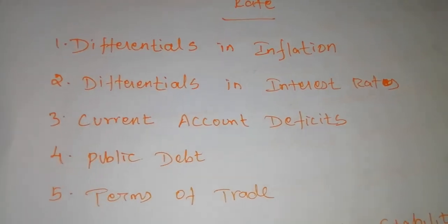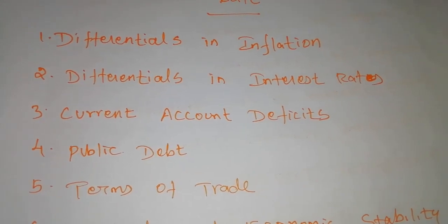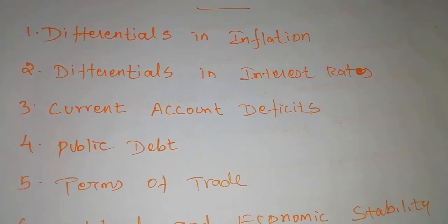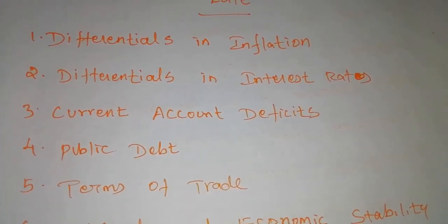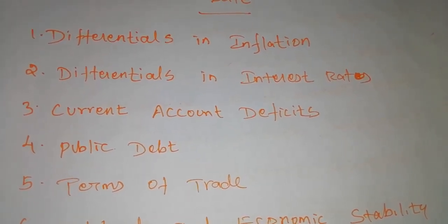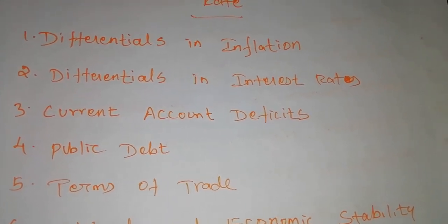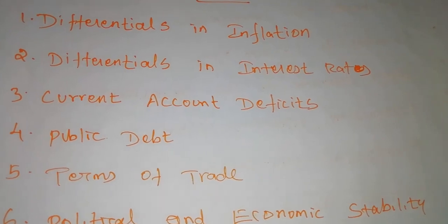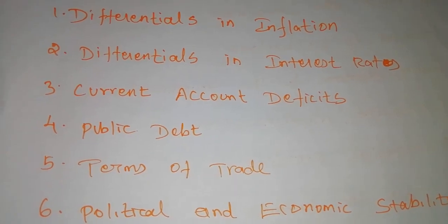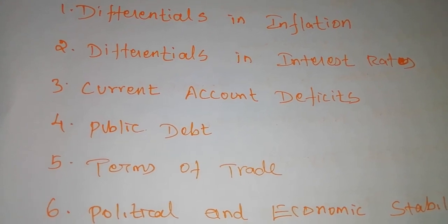Central banks can influence both inflation and exchange rate by manipulating interest rates. Normally, as we have studied in monetary policy, the Reserve Bank of India always fixes the rate of interest on the basis of inflation and deflation. In inflation time, the central bank will fix a high rate of interest for lending money to entrepreneurs. But if any nation fixes a high rate of interest, the value of money may change. The high interest rate attracts foreign capital and causes the exchange rate to rise, and vice versa.